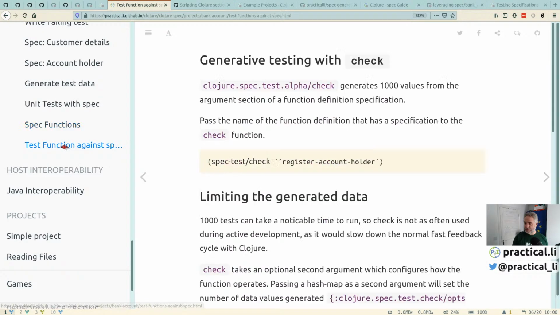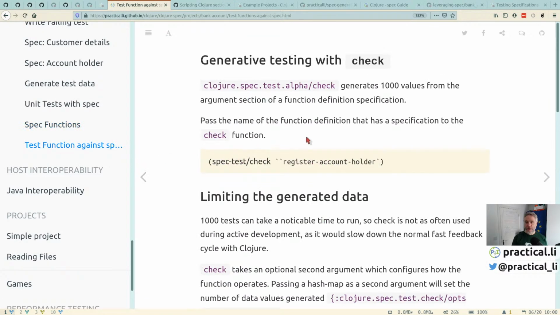Got the spec functions, and then we've got generative testing with check. There's a clojure.spec.test.alpha check function, and this is the heavy duty generative testing function.